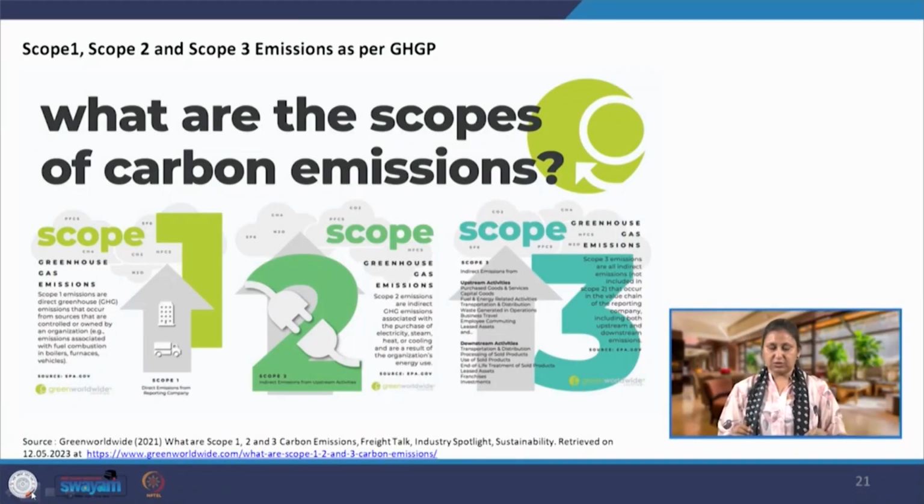And the scope 3 emissions, we are talking about indirect emissions from all upstream and downstream activities which are not included in scope 2. So, in scope 2 we are only looking at indirect emissions resulting from the purchase of electricity, heating, cooling. All others which are upstream and downstream in the value chain of the company, the indirect emissions from that are going to be accounted in scope 3. So, we have direct, indirect scope 2, indirect scope 3. These are the 3 emission scopes that we are going to cover in detail, and we will look at examples of different businesses and what scope 1, 2 and 3 would mean for them.